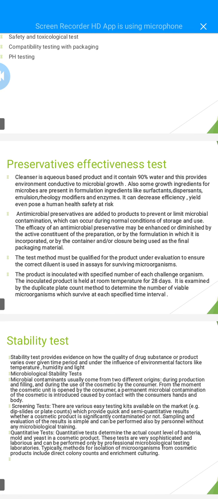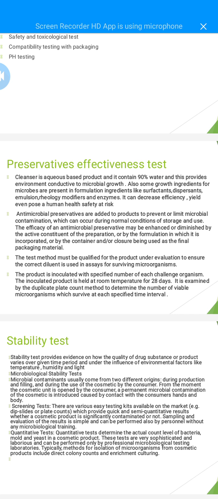First of all, the preservative effectiveness test. Cleanser is an aqueous-based product and it contains 90% water, and this provides an environment conducive to microbial growth, and also some vital growth ingredients for the microbes are present in the formulation. Ingredients like surfactants, dispersants, emulsions, rheology modifiers, and enzymes can also decrease the efficiency yield of the product and can be dangerous for human health.